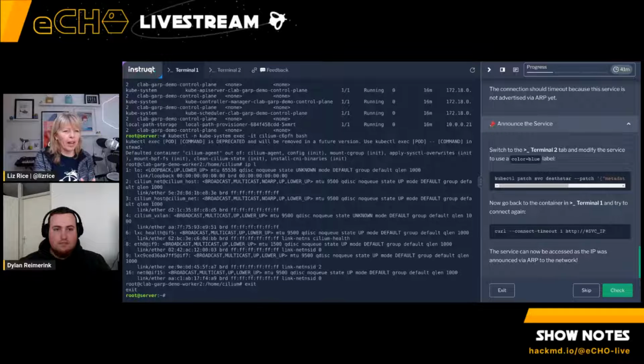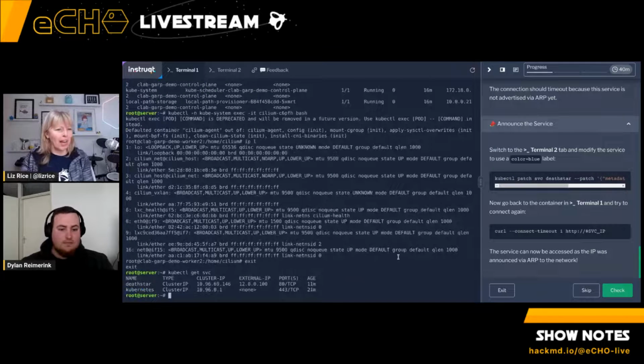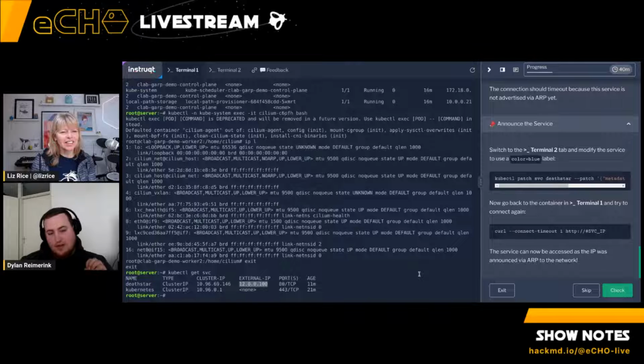And presumably that external client, let's say, that wants to reach that Kubernetes service, it's still got to find out what that IP address is somehow. Sorry, can you say that again? So in this case, we had the Death Star service, and it lives on, I think it was 12.0.0.100, and your external client would need to know that IP address. Yeah, exactly. In this case, we configured this specific external IP address. And you can use DNS or something else to link that, of course, even internally.